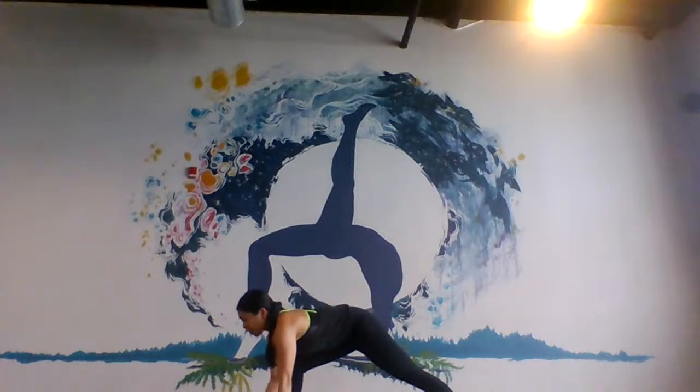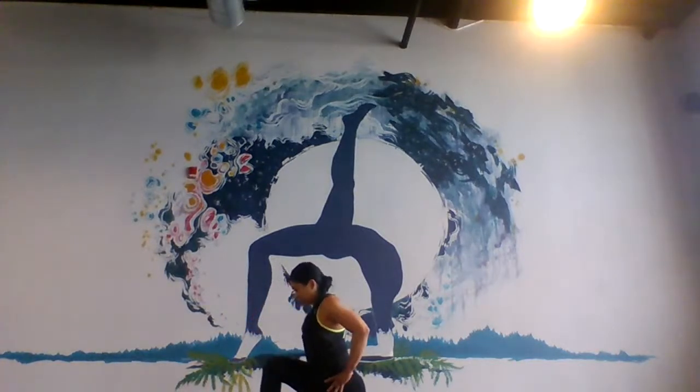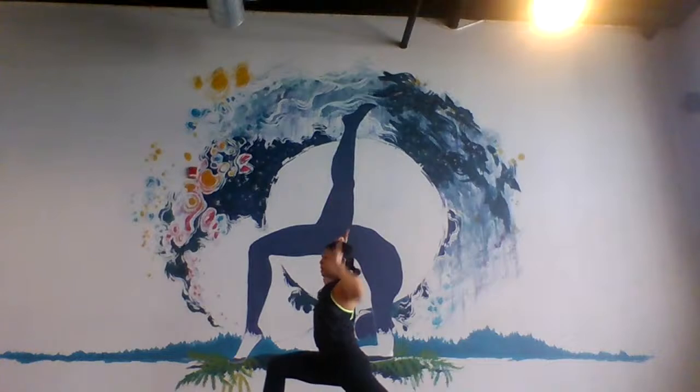Exhale, pivot, so the right foot's forward. You're facing the short edge of your mat. Left knee comes down, low lunge, Anjaneyasana. So sink down through the hips, reach the arms up high, maybe reach back. Just like before, if you still want more work in that back leg, lift up off the back knee. So the top of the left foot is supporting you, reach back.